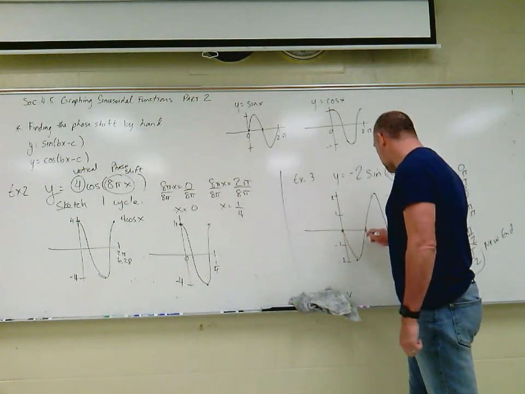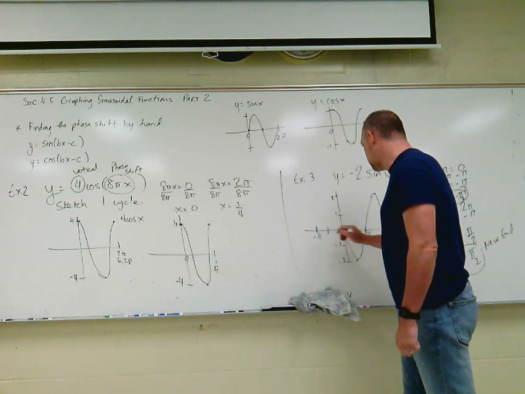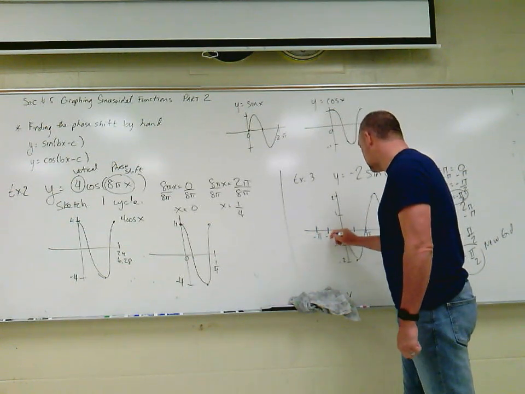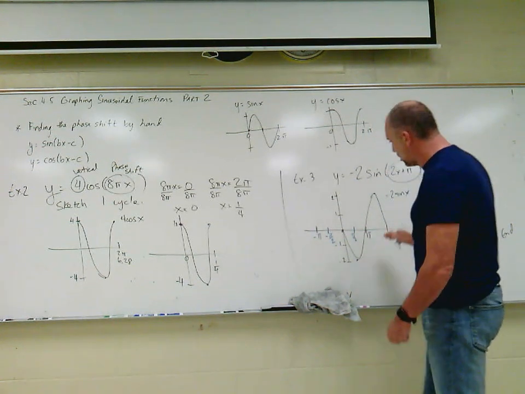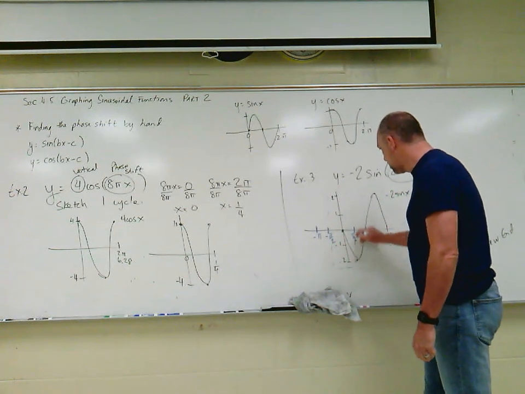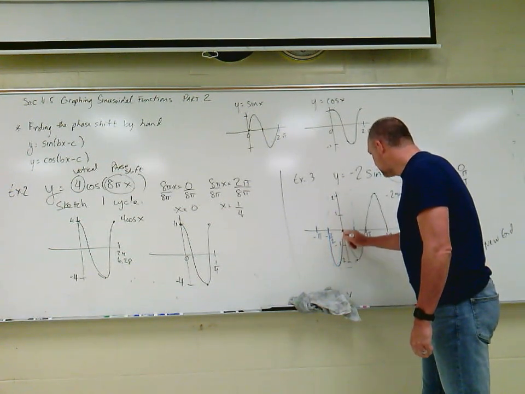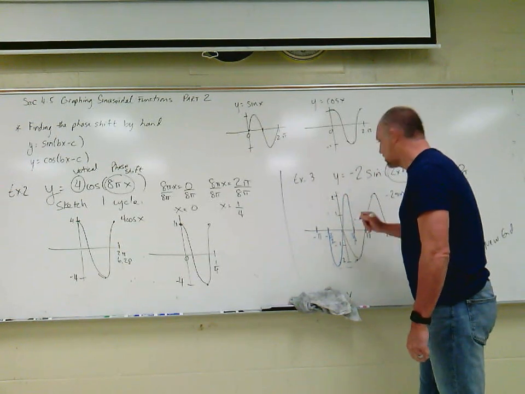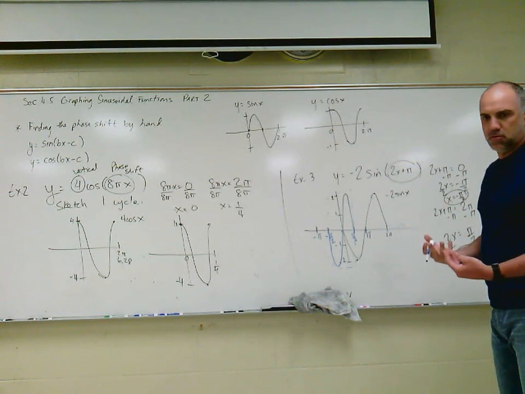I'll try to draw this in the dark blue here. So this is pi, right? So that's going to be negative pi. So negative pi over 2 is here and pi over 2 is there. Negative pi over 2 to pi over 2. Now I've got to draw that picture in this frame here. So it's going to be like that, okay? You can just redraw the whole thing if you want.